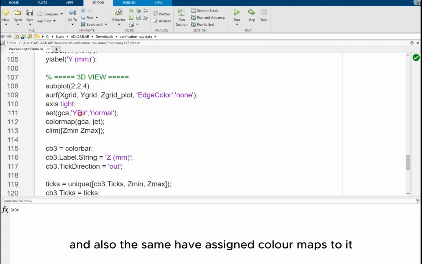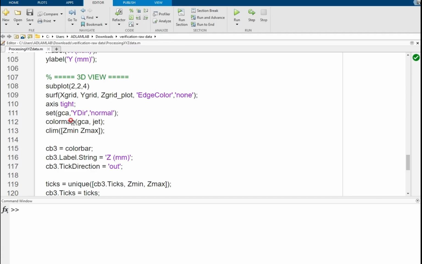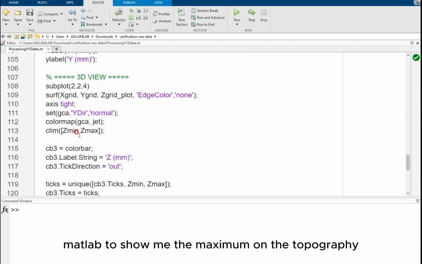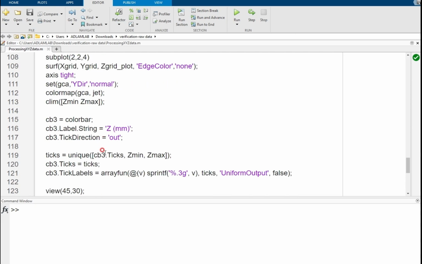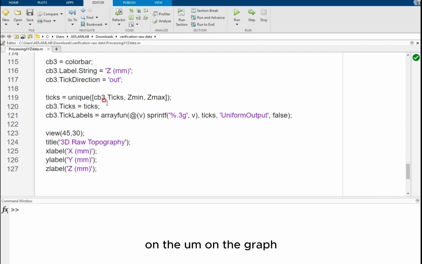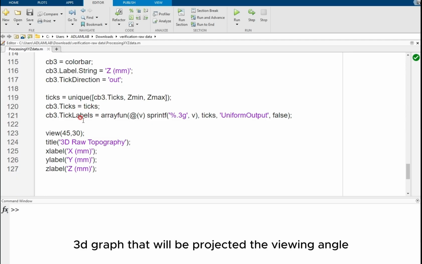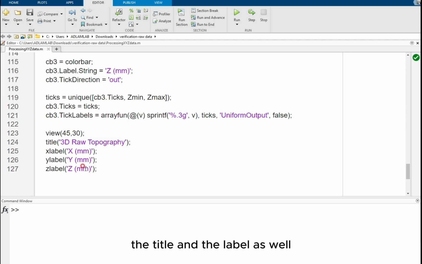And also, I've assigned color maps to it, telling MATLAB to show me the minimum and the maximum of the height on the topography of the image, and other units I've also assigned on the 3D graph that will be projected: the viewing angle, the title, and the label as well.